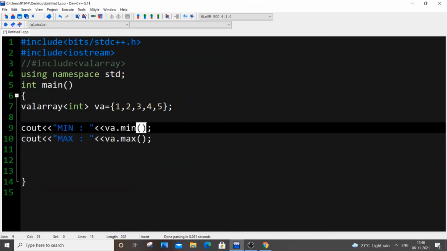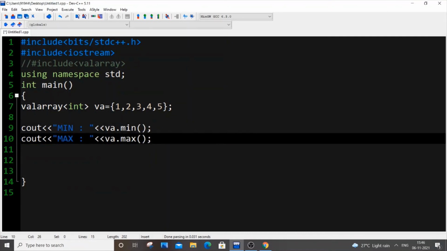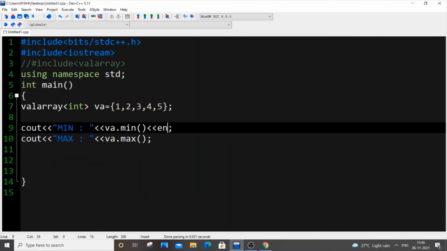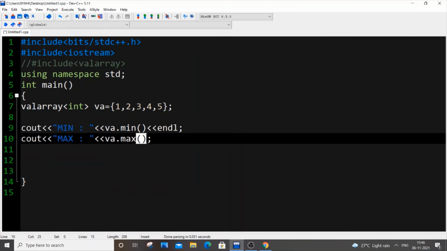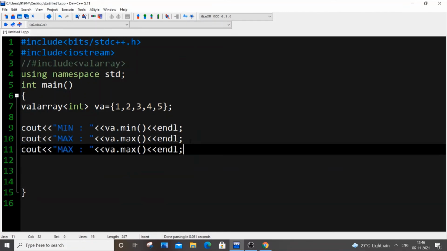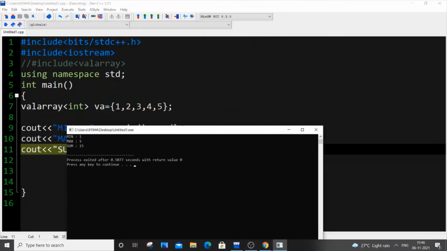Okay, so next we can do sum. Let's just find the sum. So we'll just put endl, here also endl, and same thing, just copy this again and just put sum. So for finding the sum in a normal array, we need to use a for loop and have a temporary variable sum equal to 0 and just iterate through the elements, but here it's just replaced by a single line of code. So let me run it now. What's the sum actually? It's 3, 6 and 15. So 15, it's working perfectly.